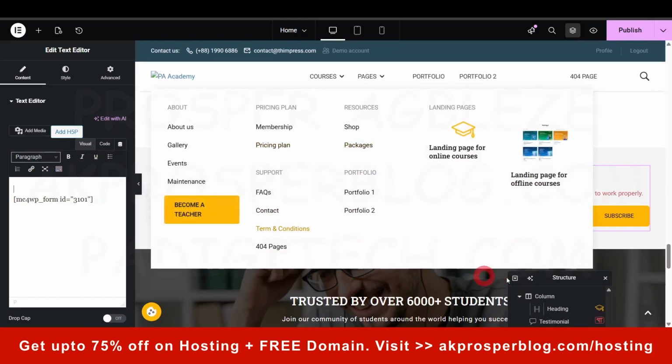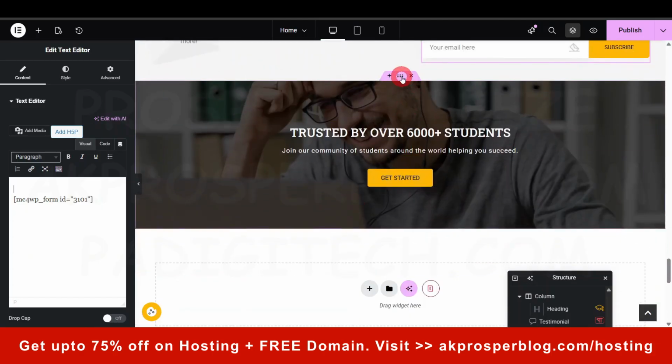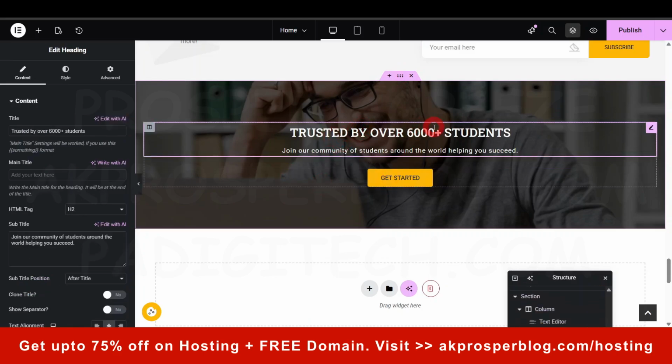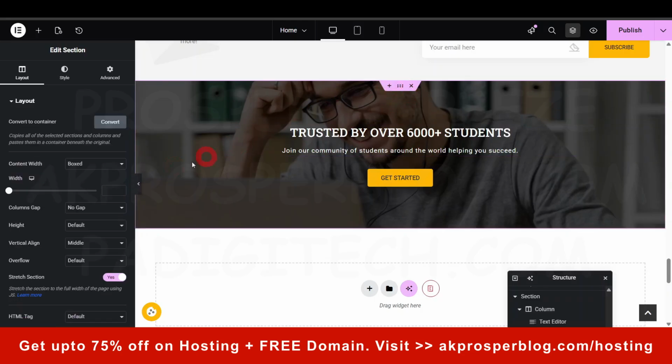So this page ends, okay, this part 2 is also part of the page. So you can see trusted by over 6,000 students. Maybe yours is not up to 6,000. You can reduce it or increase it or use something different. Now you also notice that there's an image showing in the background. So if I should click on these 6 dots right here, it will also show me this layout, style, and advanced.